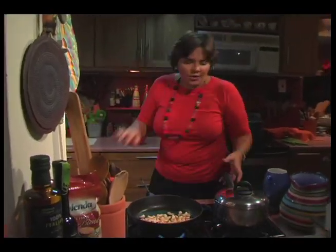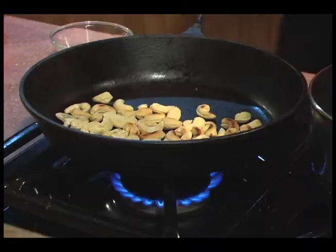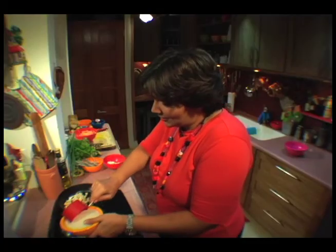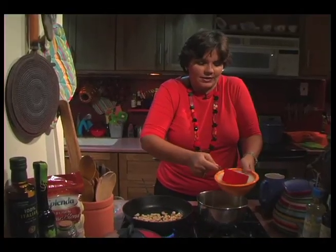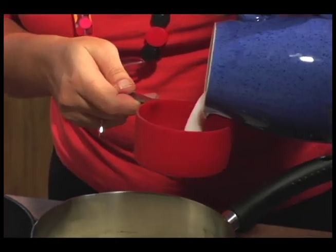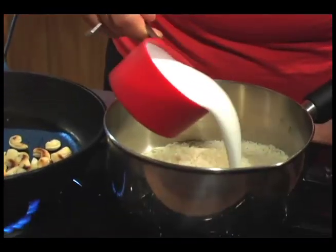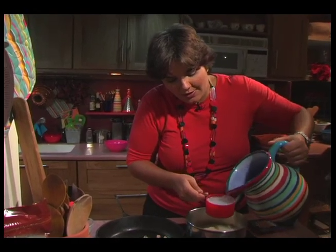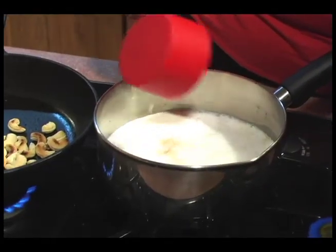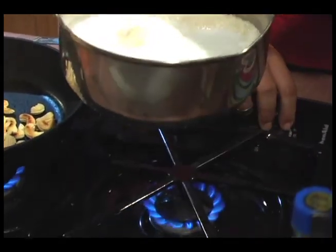All right, so part of our Thai meal is going to be some rice. So I'm going to make some coconut rice, okay? I'm going to do 1 cup of jasmine rice, which you can get at the supermarket quite easily. 1 cup of quite creamy, lovely coconut milk. 1 cup of water, just to water it down a bit, like that. What I'm going to do is light the fire.